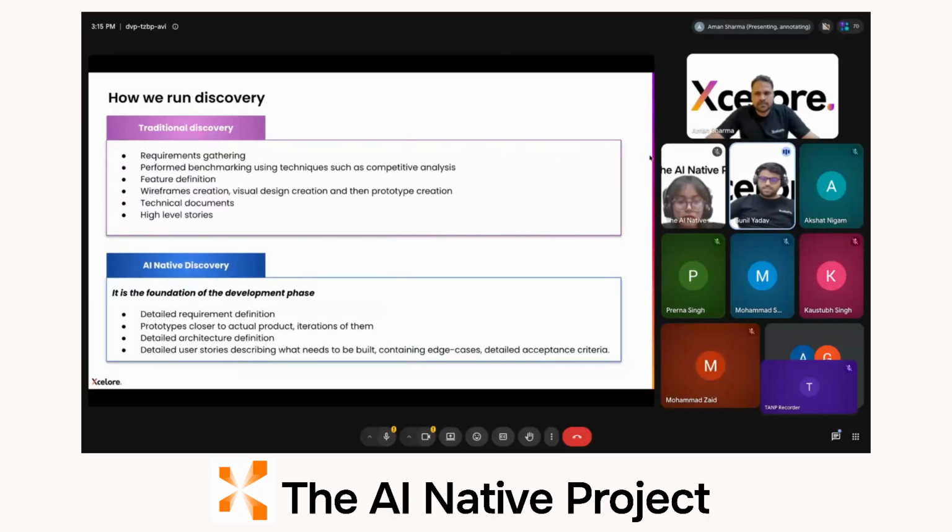Likewise, in the AI native SDLC, we will do the same things, but with more depth. So requirement gathering will happen at nth level. Creating a prototype will be almost the actual product. That gives more clarity to our customers. They have a more visualized view of their problem statement, which gives more clarity in building the technical solution, because now we know end to end what we have to build. At the same time, the technical documentation will be more refined. And the biggest part of the preparation for our development phase will be the actual user stories that we write. They will be so nth level detailed that developers can go through them without any ambiguity about which features need to be built.